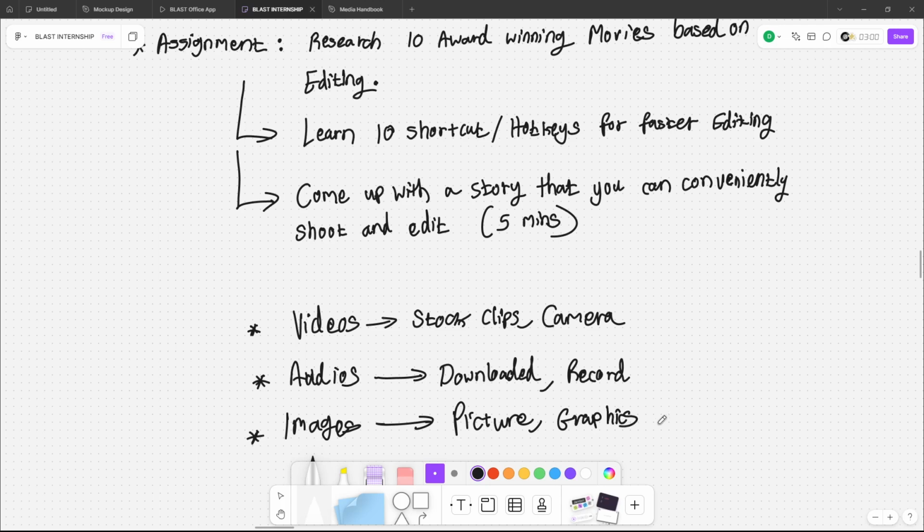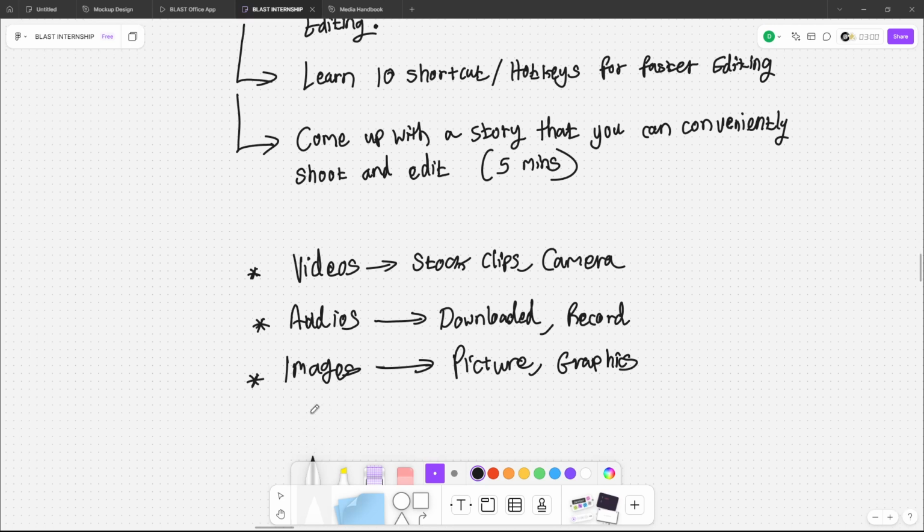We can even say animations. Let's put animations on a separate line. Animations could be videos, but not really. If you check that logo animation we use in voltage stuff, it's an animation, but it's not a video and it's not an image. It loops several images. And so we won't talk about that.